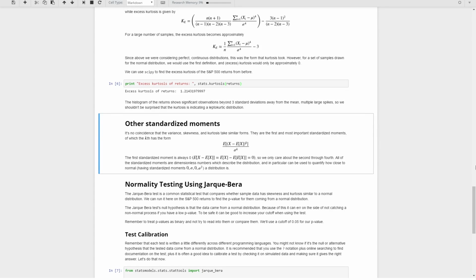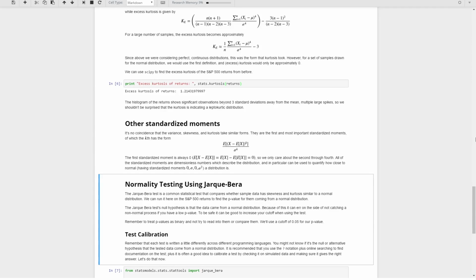Another way, or a classic way, to test for normality is using something called a Jarque-Bera test. What the Jarque-Bera test does is its test statistics are based on the similarity of the distribution that you're trying to test to the normal distribution. It looks at this skew, it looks at this kurtosis, and compares them to a normal distribution to see if your distribution that you're testing is normal or not, or likely normal or not.